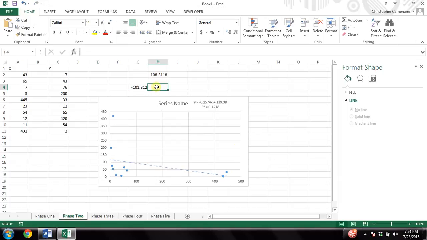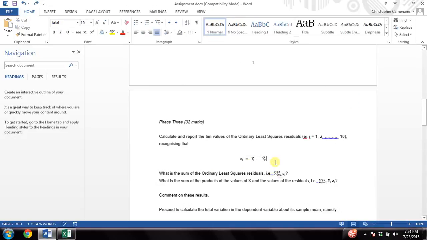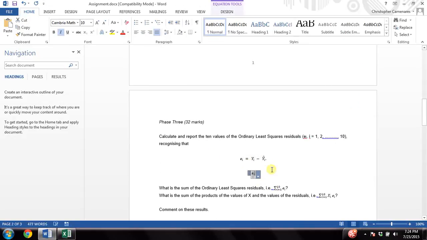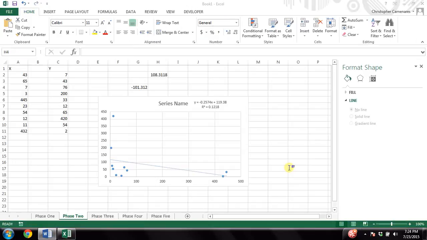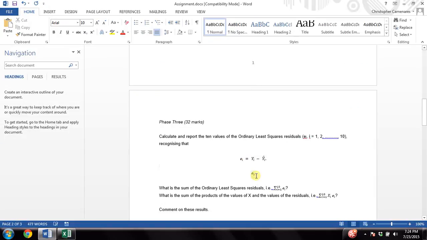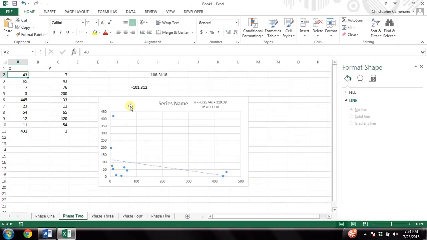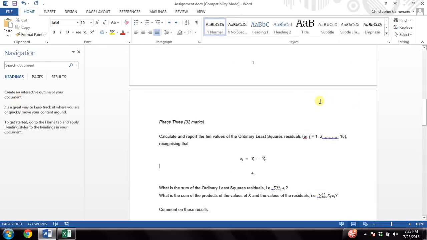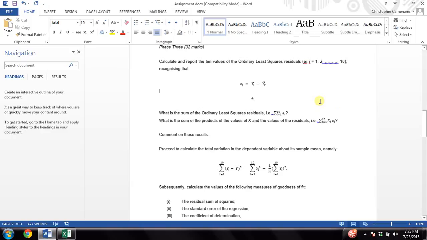In fact, this would be e_1, because I did it from the first value and plugged that into the equation. If I did it for 445 and plugged it in, this would have been e_5, because this is the fifth value. 1, 2, 3, 4, 5. Let's see how much of the rest of this you can now do on your own.